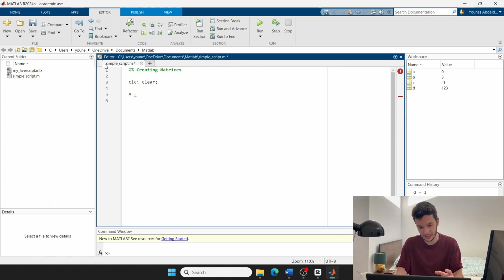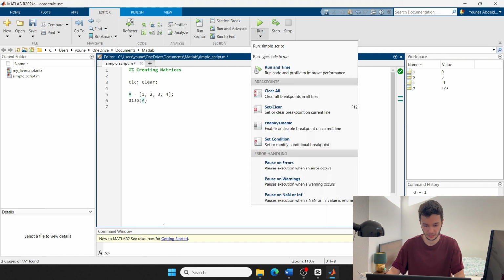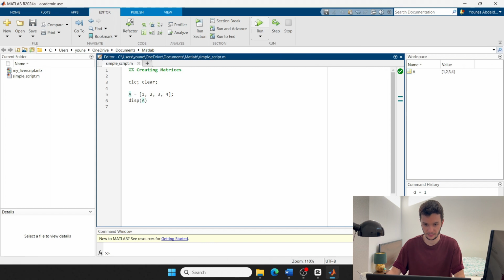Now, to create a matrix within MATLAB, you simply specify brackets as a normal matrix between brackets. And then if you want to have a 1D matrix, i.e. a vector, you specify the elements, so 1, comma 2, comma 3, comma 4. If I go ahead and add a semicolon, remember, to not display the output, and do a disp A, I want to run the code here by hitting this button.